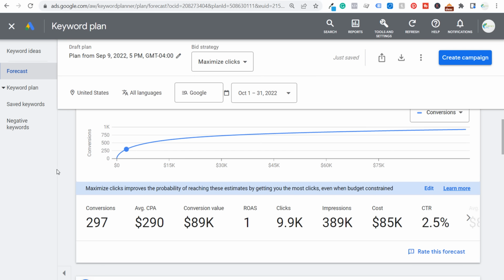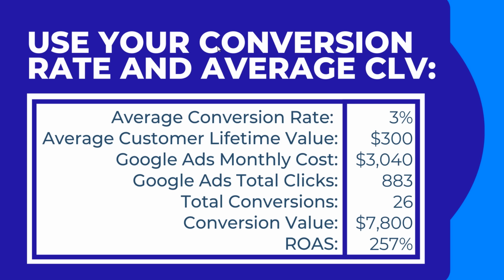So just some different ways to forecast how much your costs are going to be and whether or not it's worth it to run a campaign. Now, I do believe for most businesses, it's worth testing, especially if you're selling physical products or you have services that you're trying to sell. It's always good to run a Google Ads campaign just to see how it performs and see which keywords do help drive conversions on your website. It could always help your SEO strategy if it doesn't end up working out with Google Ads.